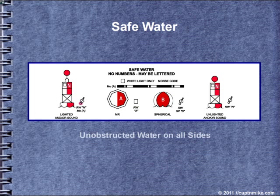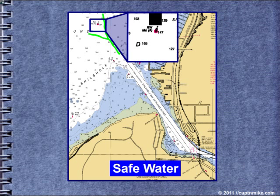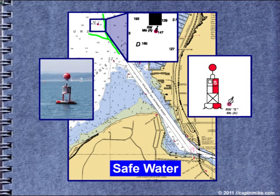Safe water markers — there's unobstructed water on all sides. They may be lettered and may have a red top mark. Fairways, mid-channel, and offshore approach points are what these are used for. We have a safe water marker locally called a red and white buoy or red and white entrance buoy. It's a red and white structure, white flashing with the Morse code 'A' which is a dot-dash. This channel marks the center of the channel going into the Ballard Locks. It can be passed on either side, but you need to be careful about the traffic pattern because you can have a hundred or more boats outbound when the large locks empty, making traffic in the channel a bit of a challenge.